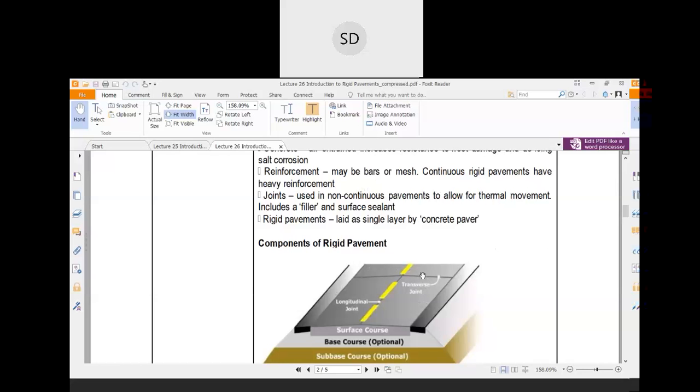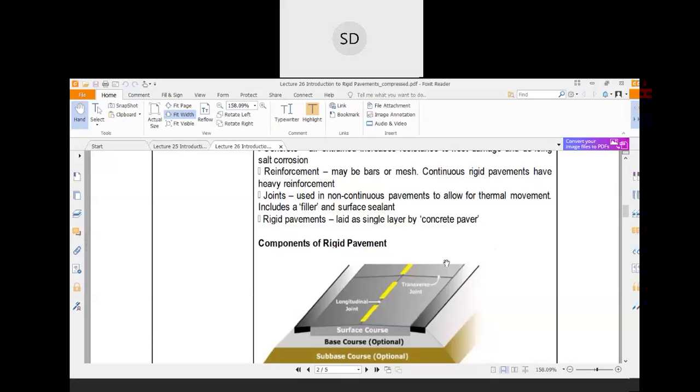So in that case, during the summertime, because of the increase in temperature, the top layer of the concrete pavement will increase in length. Okay, and in the winter season it will contract. Again, in the same season during the daytime the top layer will expand, but the bottom layer would not, because the temperature of the top and bottom layer would be different. Okay, therefore there would be some stresses generated over the rigid pavement.